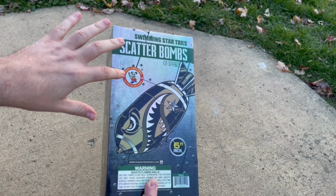I finally, after having these for about 6 weeks, get to set off scatter bombs. I'm excited about these because they're very unique, and you will see why. I've been waiting to get these up in the air. These are scatter bombs, Winda fireworks, and they are swimming star tails. That is what is unique about them. So, something interesting.